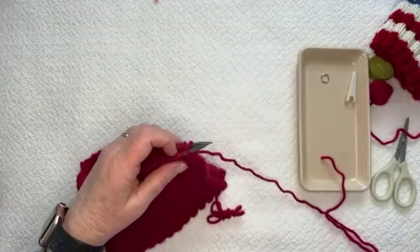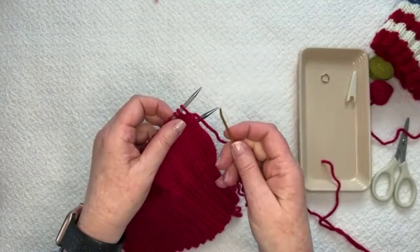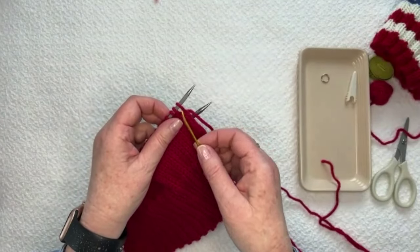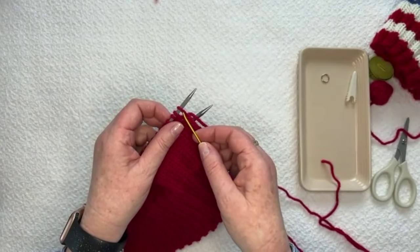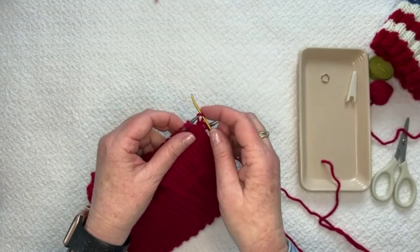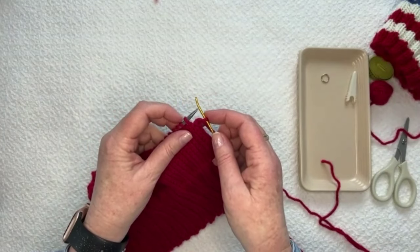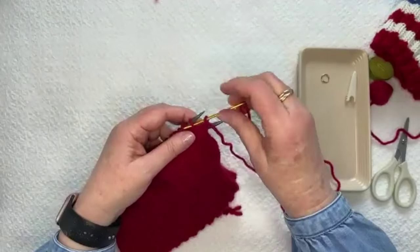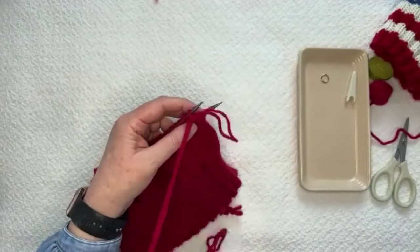So this is going to be your blue yarn and we're working with that front needle. We're going to go into the first stitch as if to knit. And that means that I'm just using my tapestry needle like I would a knitting needle. I'm going to go in like I would knit, and I'm just going to take that stitch off the needle. I'm going to leave my next stitch on the needle. I'm going to go through that one as if to purl. And I pull my yarn all the way through.